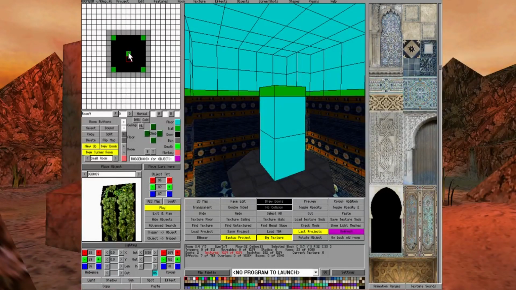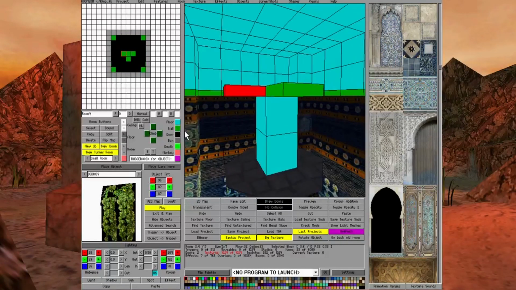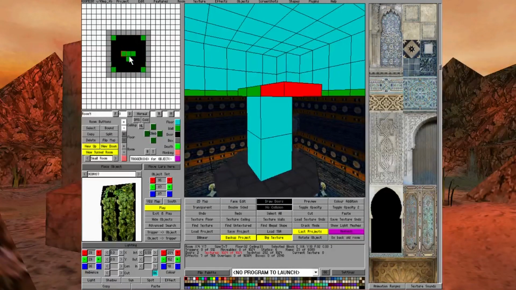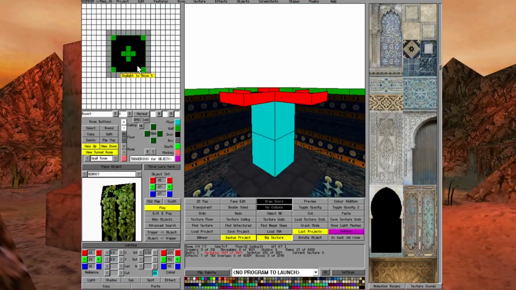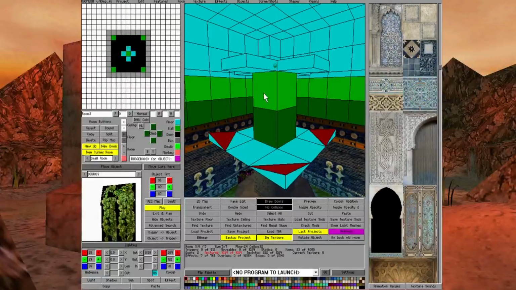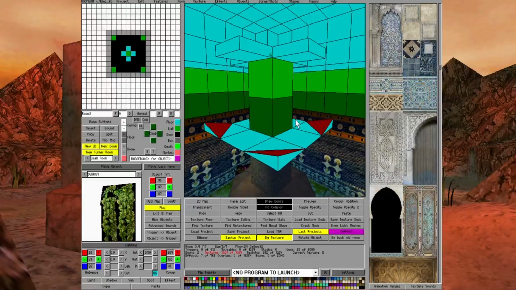So I'm going to select one tile out from the pillar on each side, and I'm going to make it a wall. So I'm going to use the 2D minimap. I'm going to click next to the green central pillar, and I'm going to click the wall tile on each side of it. So you can see as I go around the pillar, I'm adding in a bit of wall. So what I'm going to do now is go to the lower room, and it doesn't matter whether you do the upper or the lower room first.